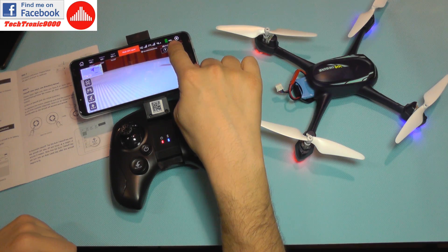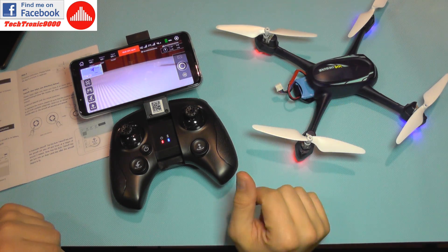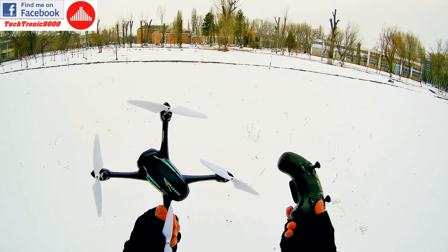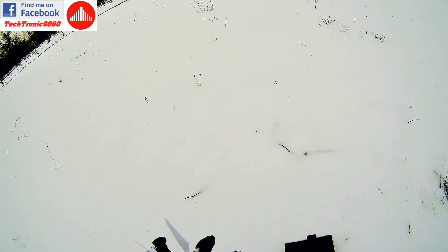I put the battery on charge — it shows 100% but I'll verify with a balance charger since the battery uses a JST plug and balance port. I'm not going to use the included charger. I've now teleported to the local flying field to test the quadcopter outside. My fingers are nearly frozen as it's a few degrees below zero, but I hope to see a great flight from this little Hubsan.